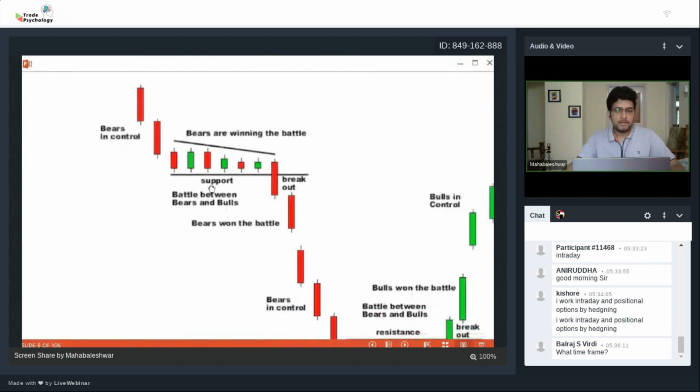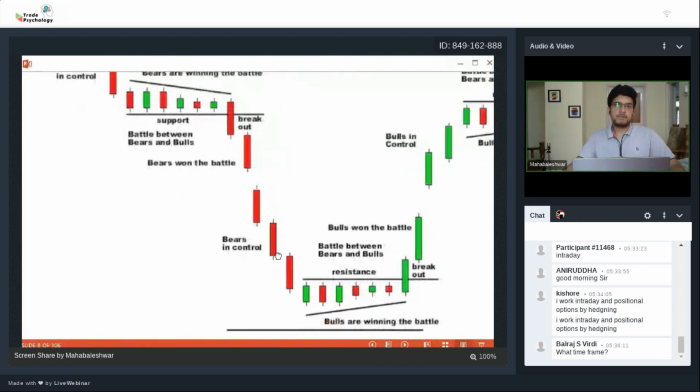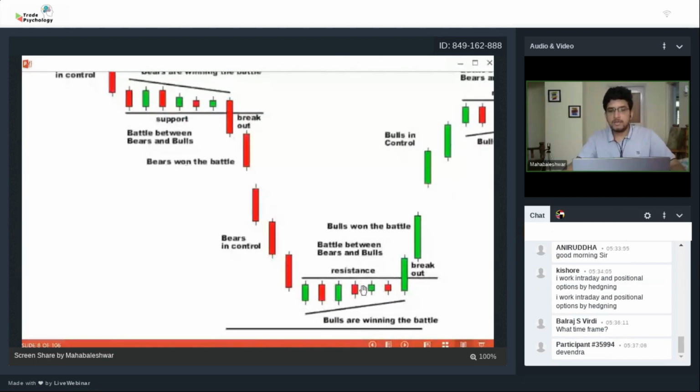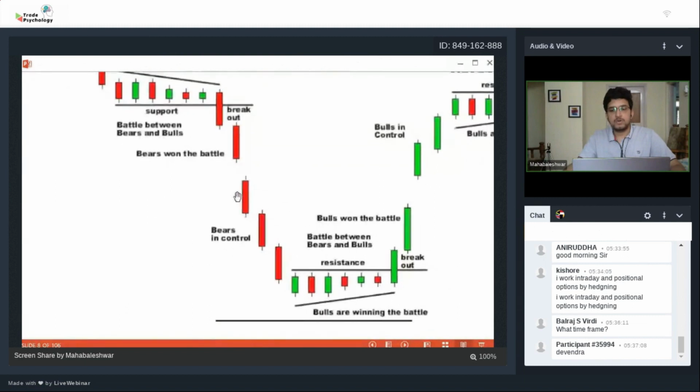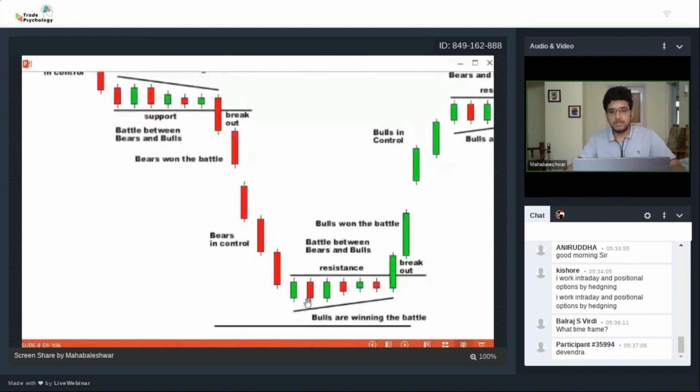This is one pattern. And then we see that again, there is a fall in the market. But sometimes what happens is, whenever there is a fall in the market, after the consolidation there is a breakout, and the breakout happens in the upper direction. So this is called a consolidation breakout pattern. In the previous example the market was bearish, and in this one also the market was bearish, but the breakout happened on the upper side.